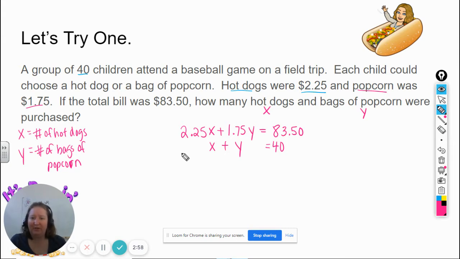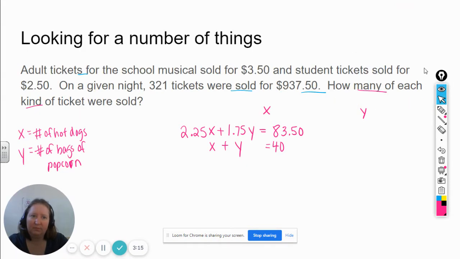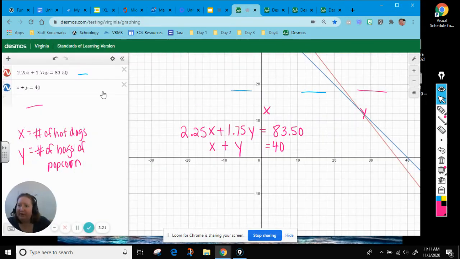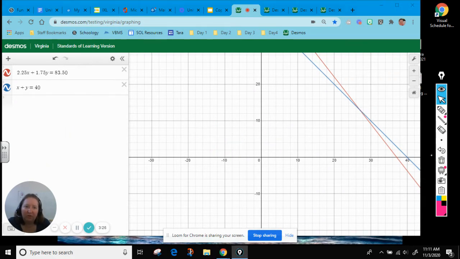So you can choose whatever method you want to solve. I, in particular, am going to type it into Desmos, and as soon as I can, come on, let me escape. There we go. Okay, I'm going to go type it into Desmos, which thankfully I already did, so at least that part won't take as long. Okay, so I typed in the first equation and the second equation, and I come to where they're crossing, and it's giving me this value right here, (27, 13). So now what does that mean?